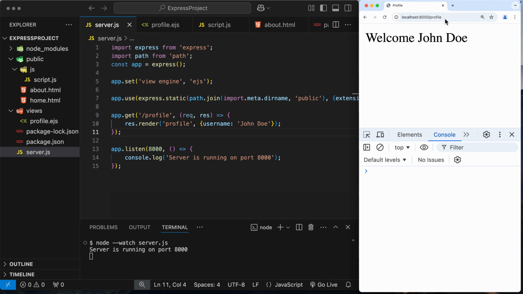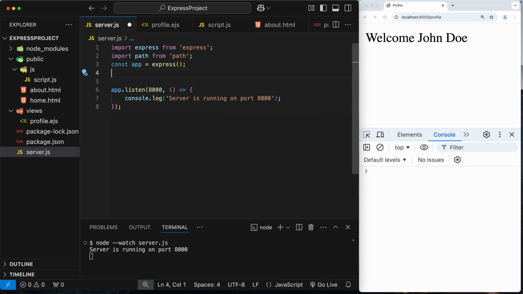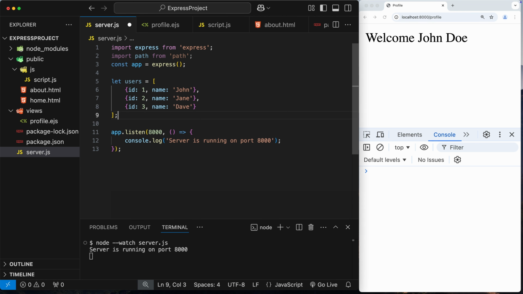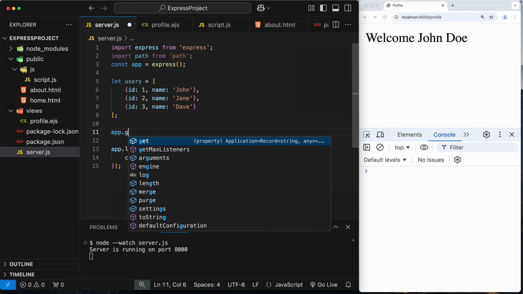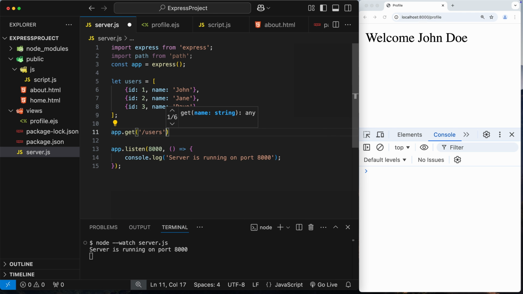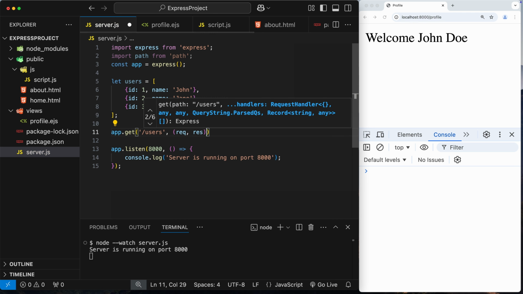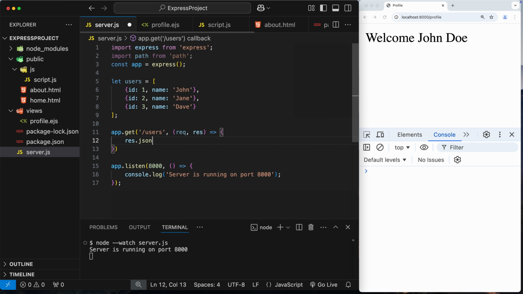Okay, now when we have discussed all the different types of data you can send back, let's focus on the actual request response cycle. Let's imagine that we are building an API which manages a database of users. For simplicity, we can just hardcode some values. Now, we probably want to be able to query those users, so let's define a new handler for that. So we can say that if we navigate to users, we want to return all of them. Let's save it and test it.